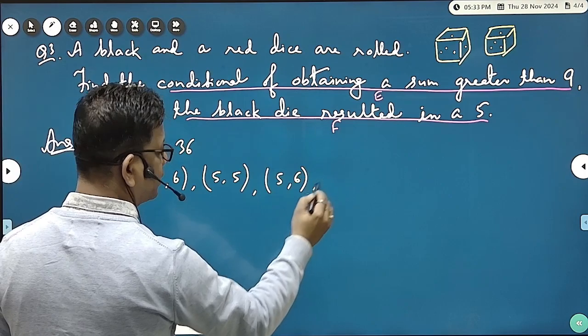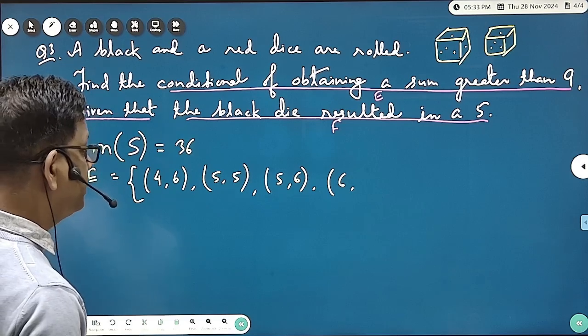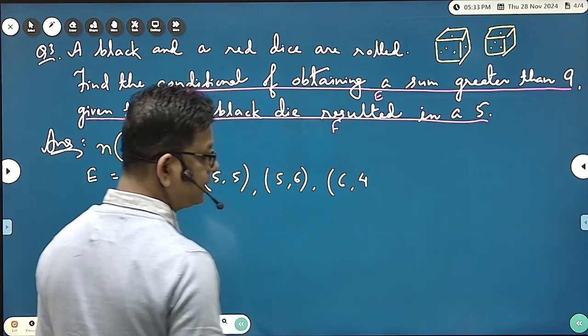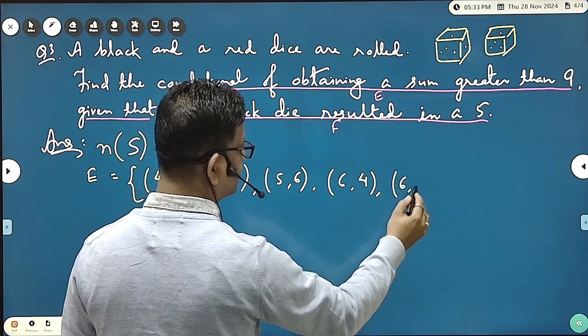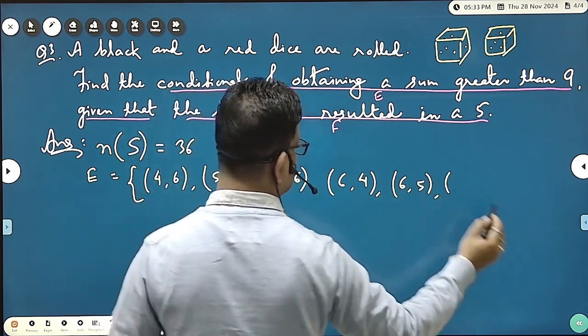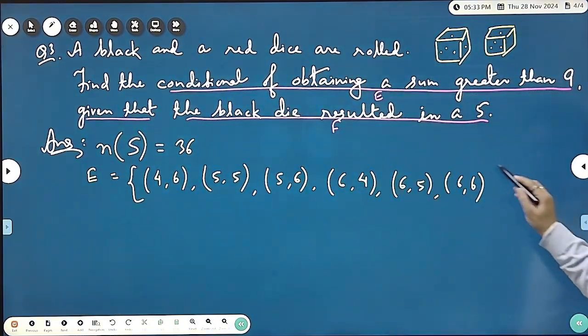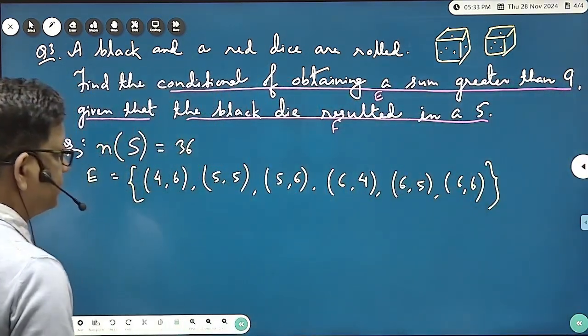Okay. With 6, I think we cannot do 6 3, because 6 plus 3 is exactly 9. They're asking for more than 9. So 6 4, 6 5, then 6 6, and we don't have 6 7. That means this is the last one. All right. Anything left? 6 4, 6 5, 6 6, yeah, done.